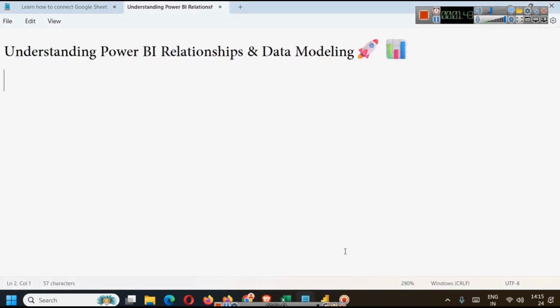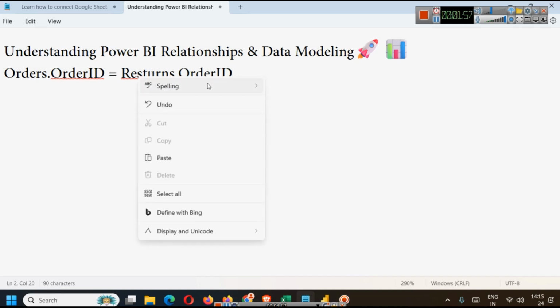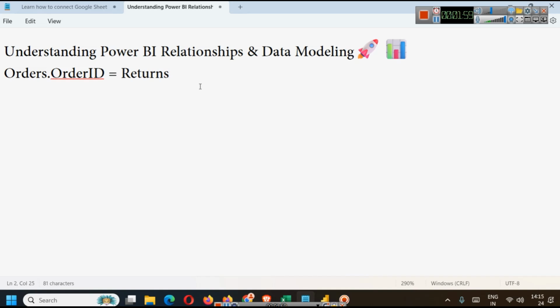So we can simply say that orders.order ID equals returns.order ID. This kind of makes the relationship between them. This way we can simply write it, and this will help us in understanding what is happening here.